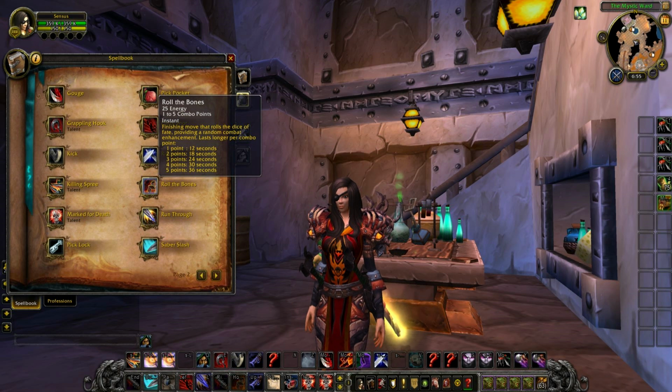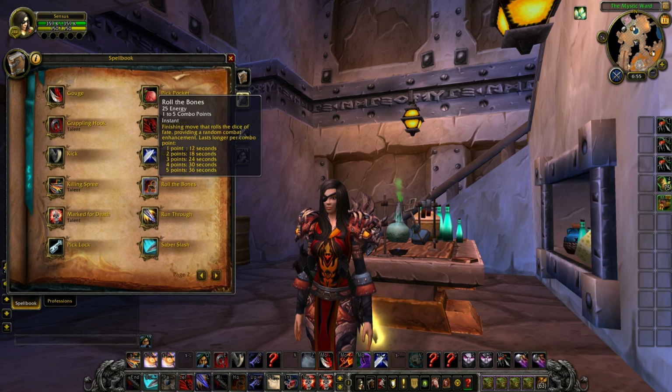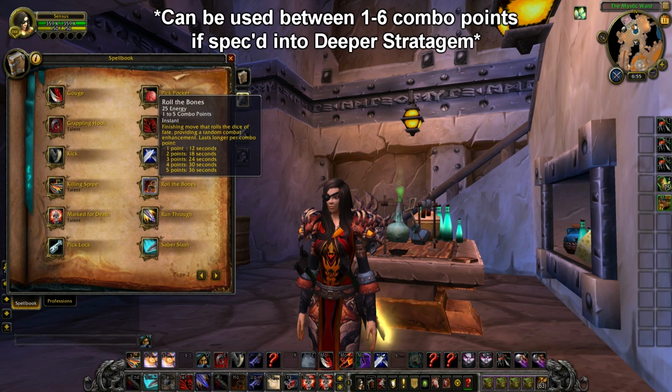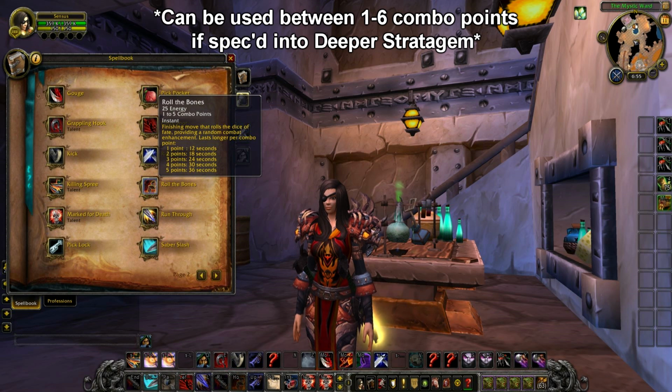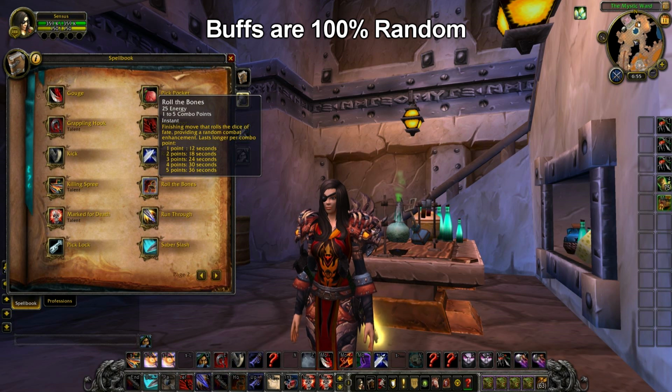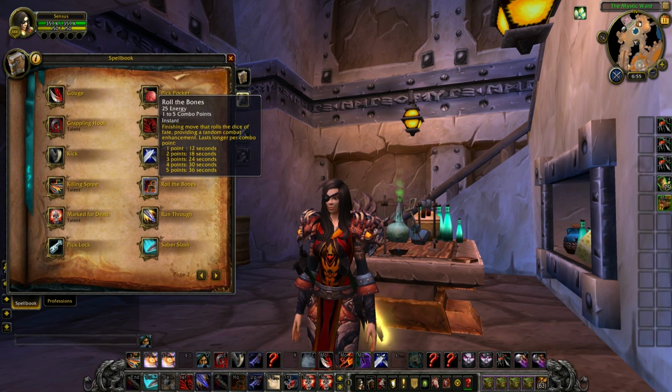Next, we have Roll the Bones. It replaces Slice and Dice if you don't spec into it. It costs 25 energy and can be used between 1 and 5 combo points. It will grant you combat buffs completely randomly. It's not based on how many combo points you use Roll the Bones at or any other factors. It's completely random, which in my opinion is a ridiculous way to do it. But before I go off on a rant, let's get right into what these buffs actually do.